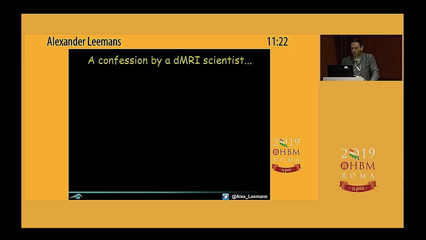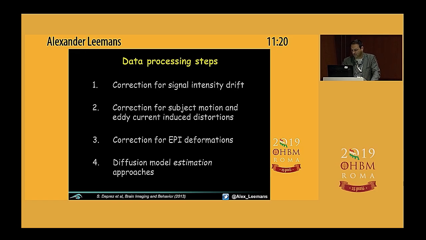And so there's many tools out there, many processing steps that you can do, and I'll go over a few of them. And the first one is correcting for signal drift. I'm thinking that this crowd is very fMRI infused, so you know about signal drift in fMRI data. Well, in diffusion MRI data, it has been neglected for years and years.